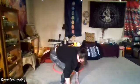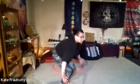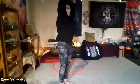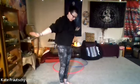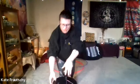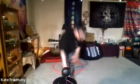Push down through the feet, bend the knees, tailbone points down, look forward, start to reach up, root to rise. Big full inhale, reach up. Exhale, arms down to the sides. As you come into standing, just go ahead and take a couple things off if you need to. Bring your hands to your heart center. Root your feet. Tuck the pelvis. Breathe in and out.